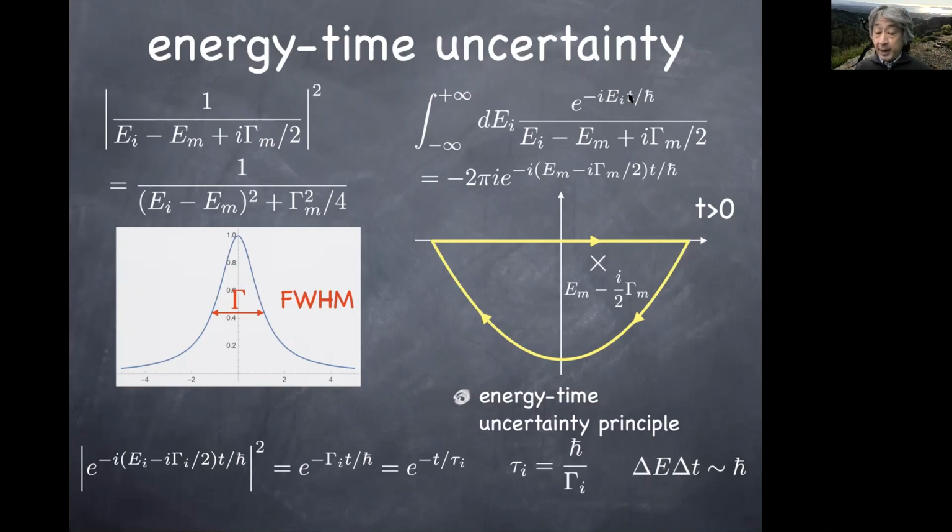So you can choose time whatever you like, but the state does not exist before a certain time because it is an unstable state. But from a certain time on, this state can exist. But then you also see that there's an exponential decay. So minus i times minus i here gives you minus one times gamma over two times t. So this is an exponentially decaying profile as a function of time. And if you take the absolute square of this, that will give you a probability, then the probability does go like e to the minus t over tau, and that's the exponential decay law.